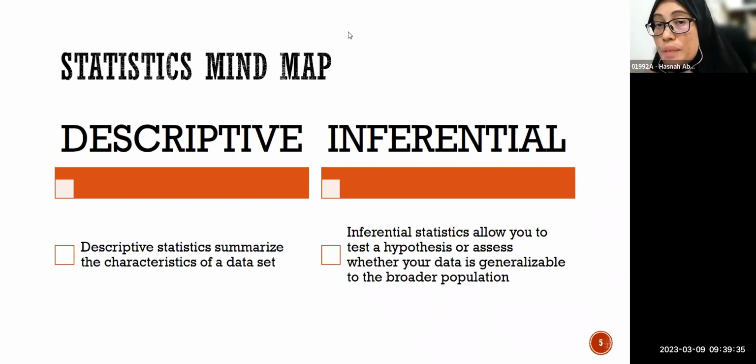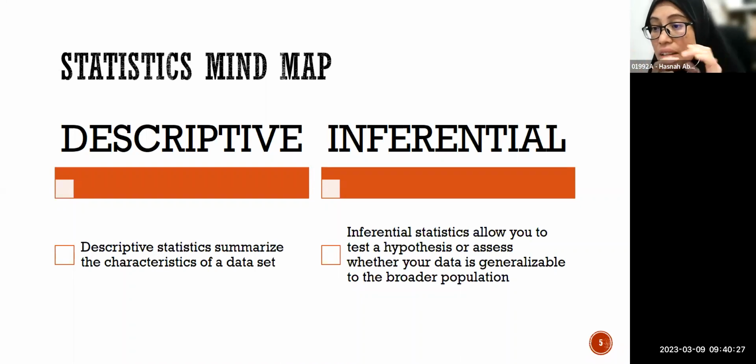For inferential, when we want to make a study, we are going to make a hypothesis. We would like to see whether X has a relationship with Y, whether the independent variable is affecting the dependent variable. Say that you are studying new media, about TikTok. You would like to know whether students highly use TikTok for education. So you test, and after you test, with a good sampling, you are able to generalize your findings to the whole population.